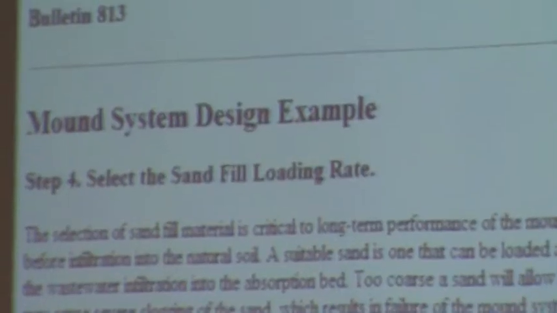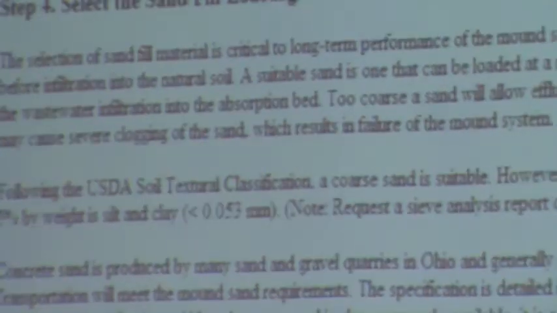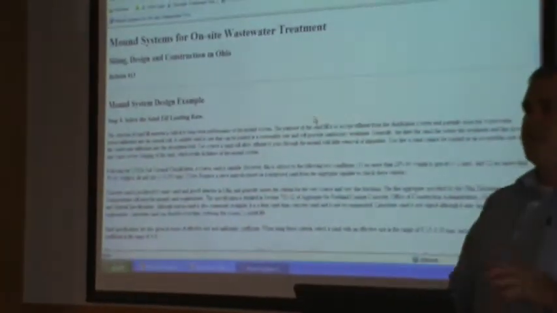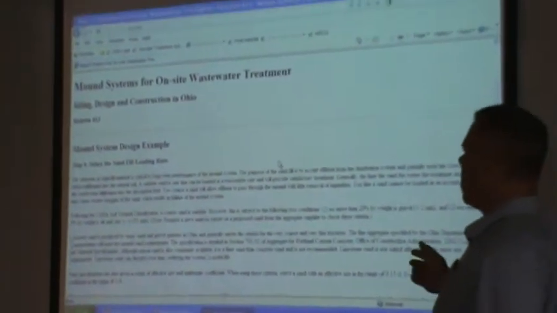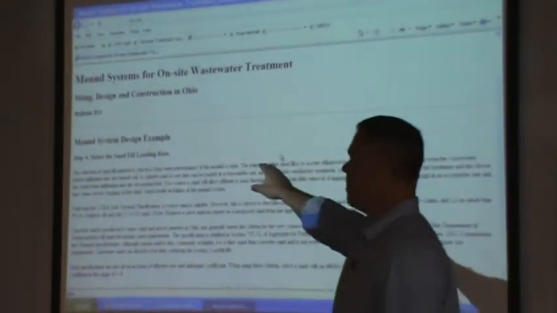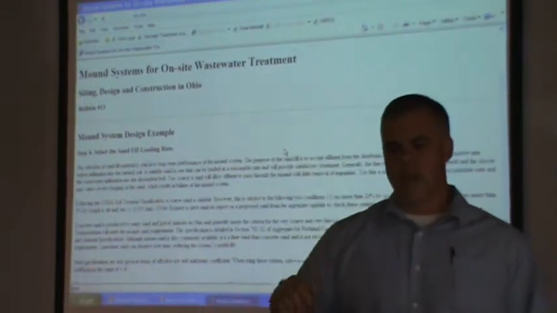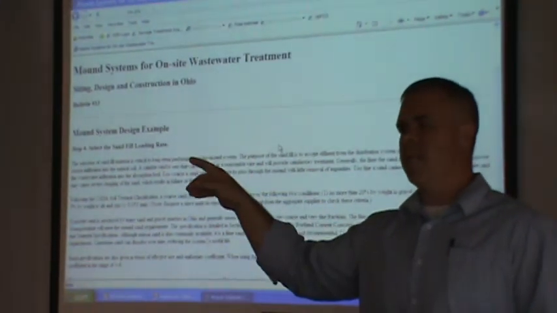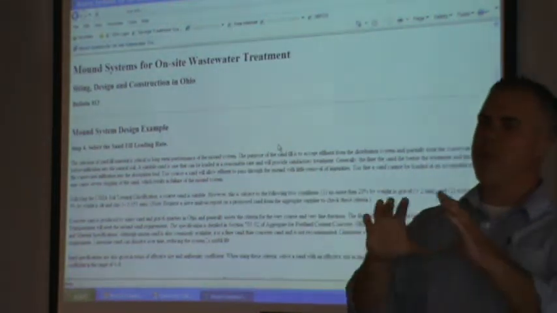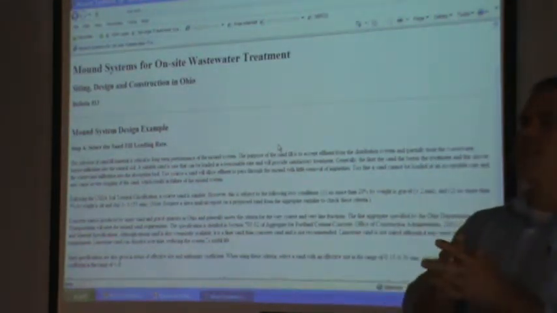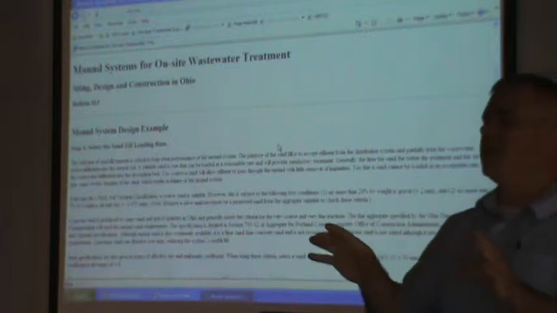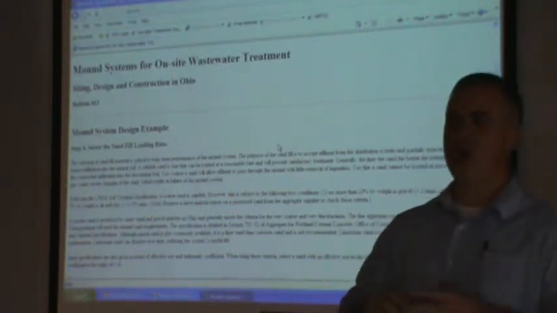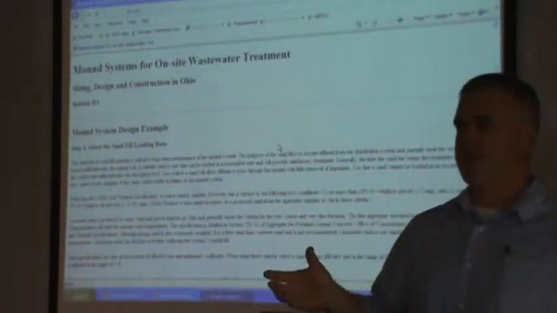Okay, I want to point this out and then we'll get into the calculations. The sand loading rate is one thing she talks about. See, select sand fill loading rate. It's 1. It makes it easy. You'll see that here in a minute. That number they give you in this manual, 1, is based on using concrete sand that most ag suppliers can sell you.